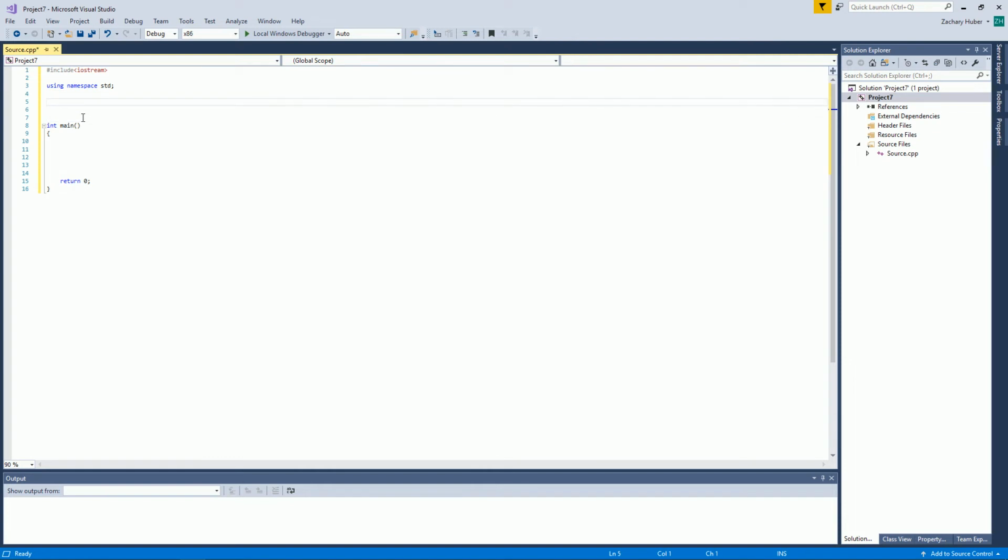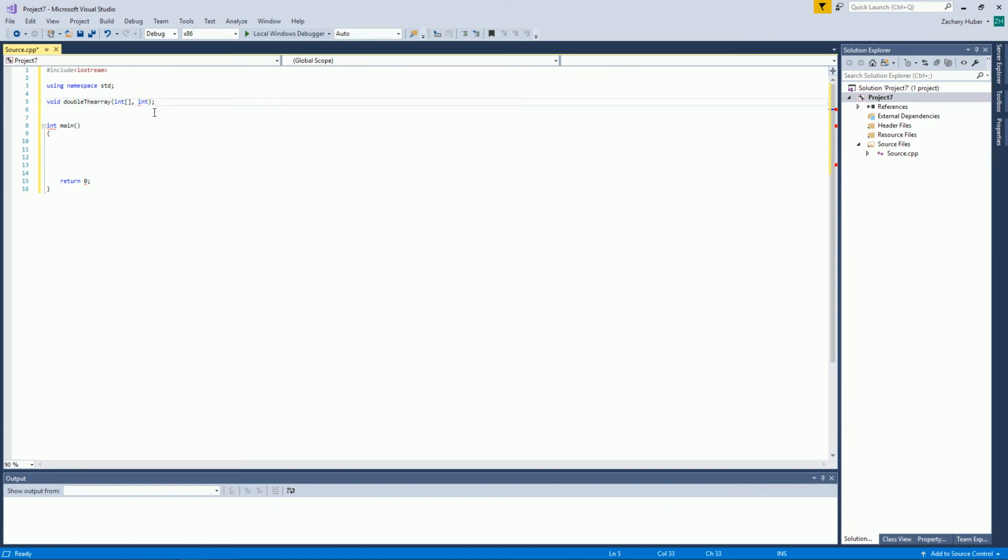When we're creating a function that takes an array, when we're prototyping it, let's say void double... no, let's not do that. We'll call it double the array. And let's say int and int. So this first parameter is our integer array. We need the square brackets so the computer knows to expect the array. And then the second parameter is just int. This is the size of our array.